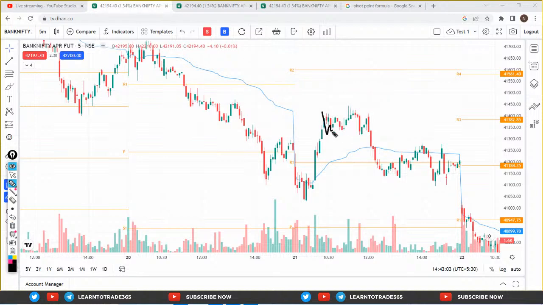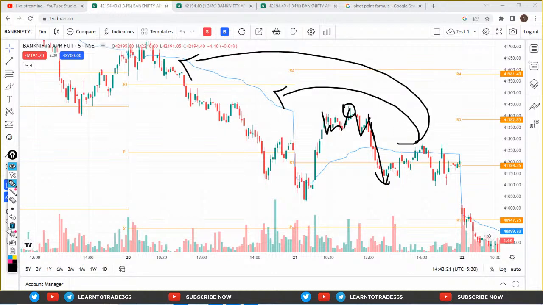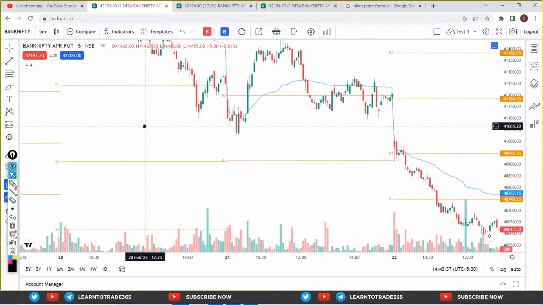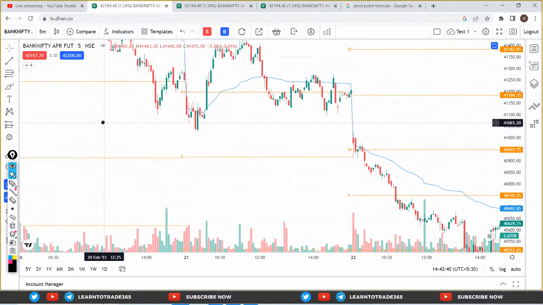So here what is happening, sideways, making a high but the candle close, look at this, is not a good candle formation, not a good bullish close, it tries to reverse back down. One more attempt, one more aggressive failure, that's it, price slowly and steadily comes down. In which direction? Already the trend is down, price goes in that direction. So here I am more focused on the resistance category, R1 or any higher resistance level. I am not much interested in whether it is support or resistance. My main focus is on the resistance only.